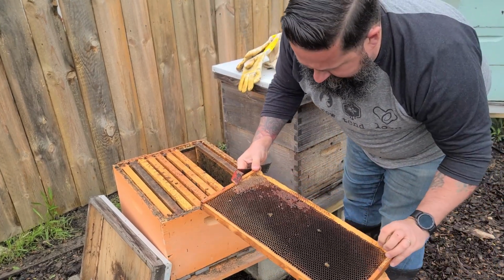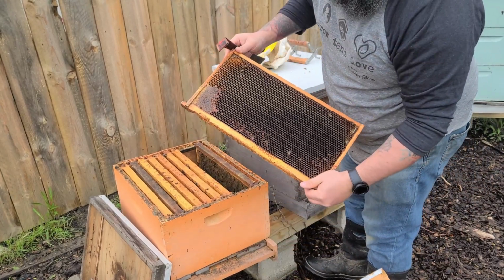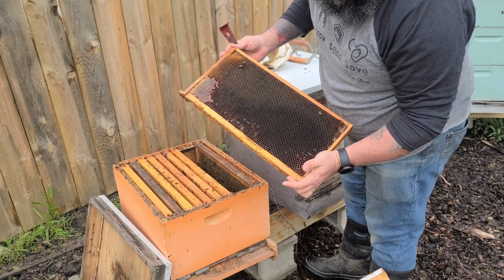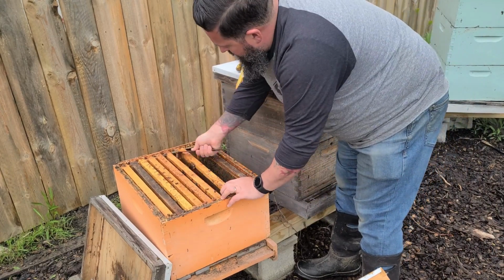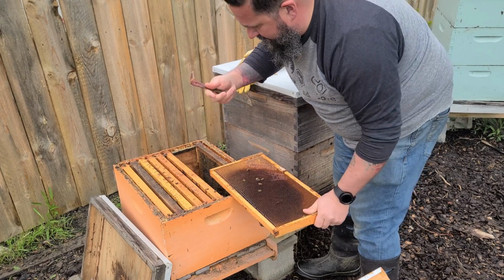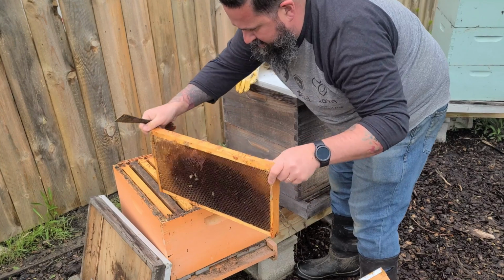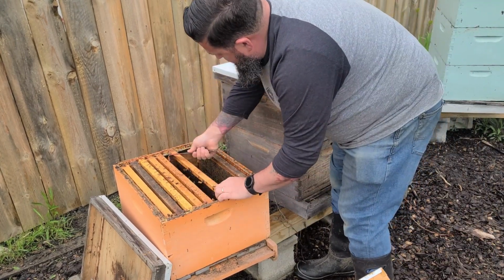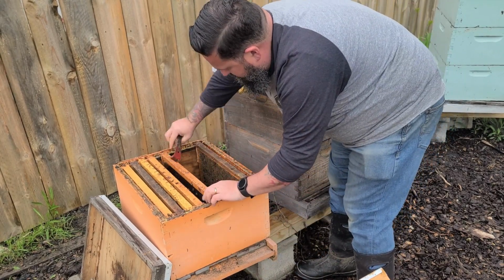Okay, this one has a little bit more food, and then it's pretty much open. So this is a really, really good frame for me to use to start the next hive, because this has plenty of room for the queen to start laying. I kind of anticipated this on the bottom box because they had already moved up into that top box, and that's why I'm leaving that top box alone for a minute. So there is another frame that I like. Nope, not that one. That one's pretty much completely empty.